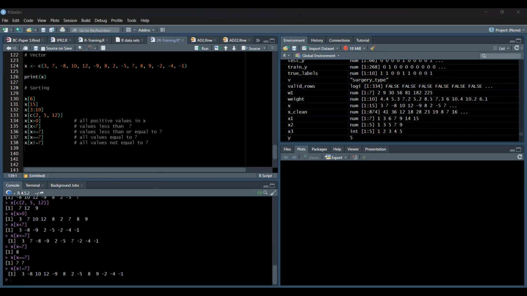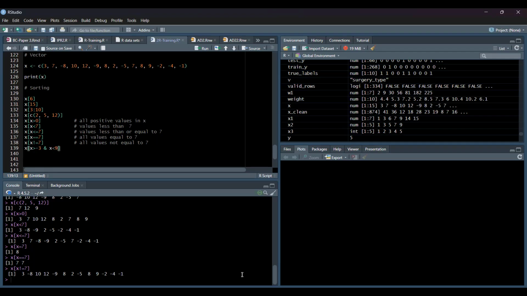Then the last one: numbers that are greater than -3. So I have x greater than -3 and x less than 9.